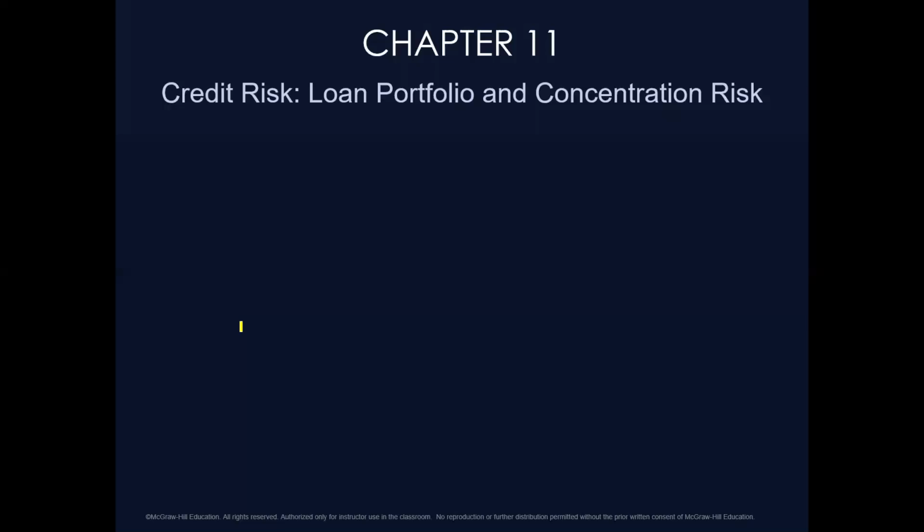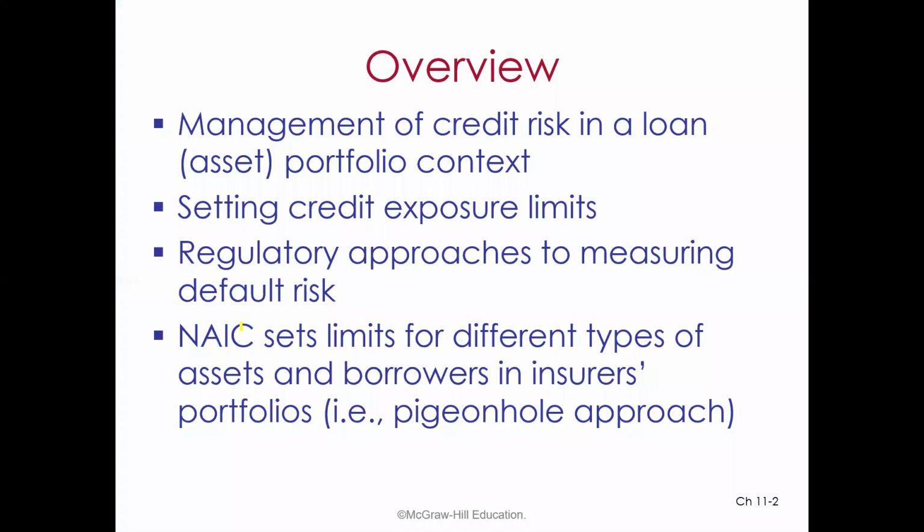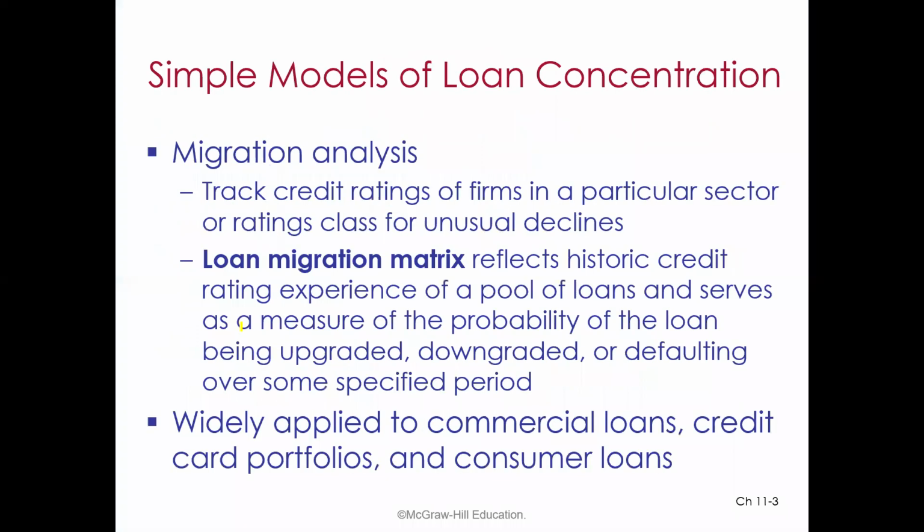So just to remind you, in the last chapter we talked about individual loan credit risk, and in this chapter, we will be concentrating on portfolio credit risk. So this is an overview of this chapter. We will be talking about simple models for loan concentration risk. We will be discussing portfolio models and also risk analytics models.